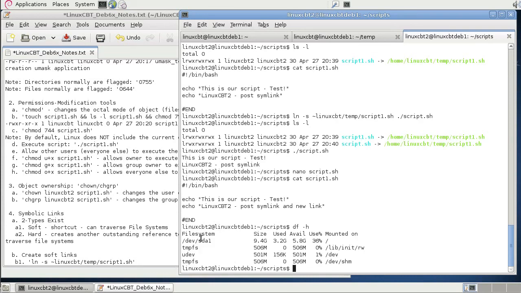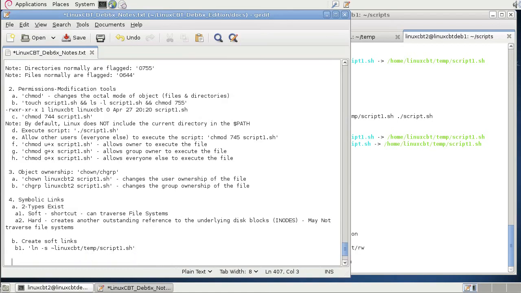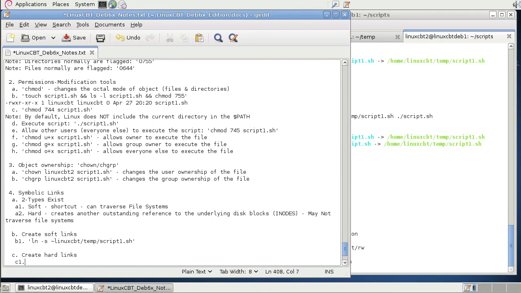So this is a root file system. We don't have another file system in place currently, but at some point when we do, we'll show you how that works. Now hard links, again, increase the counters associated with the file. So ln creates hard links. So ln, for example. Simple invocation, don't use the S option, just omit the S option.